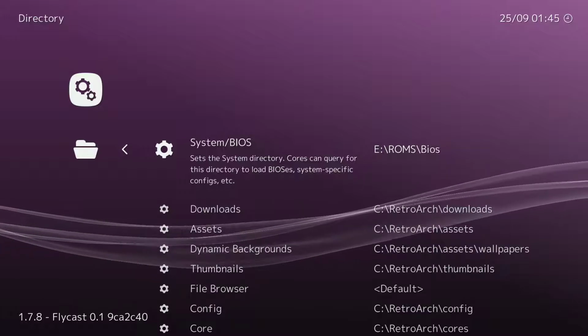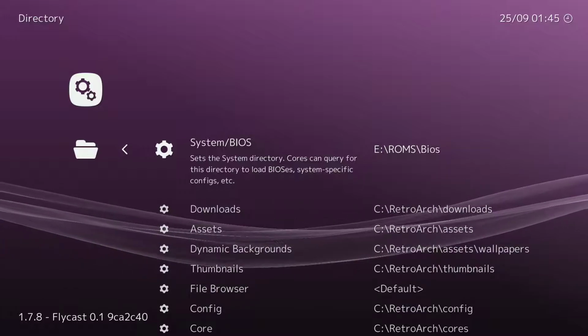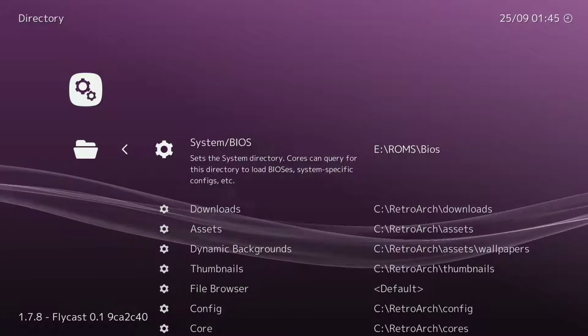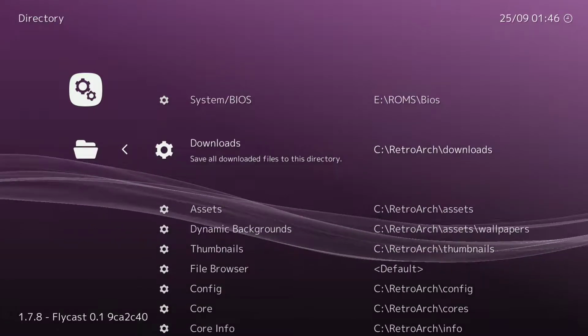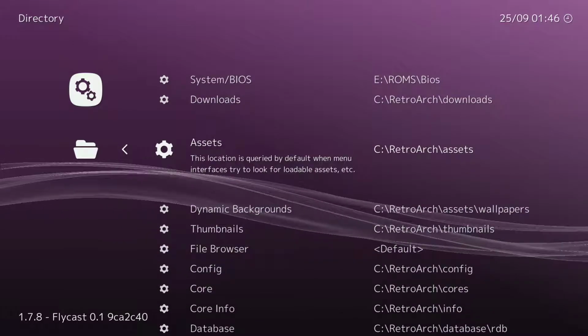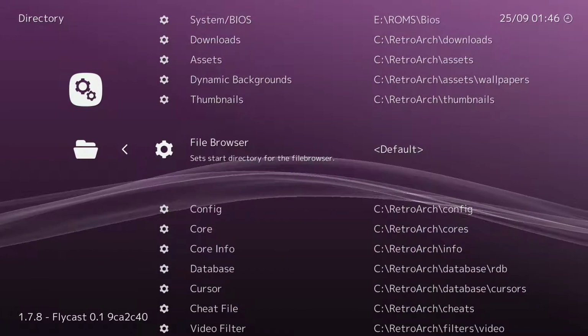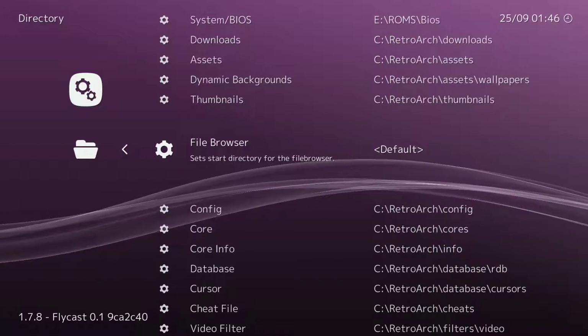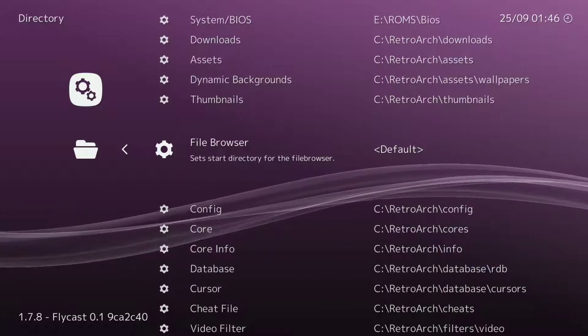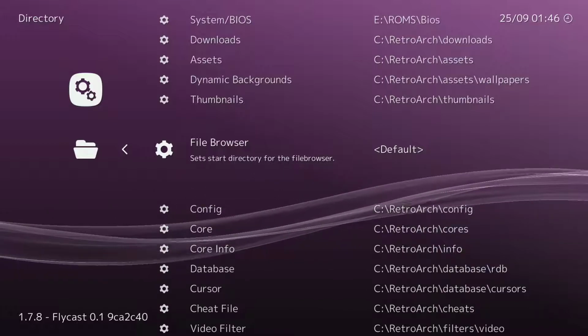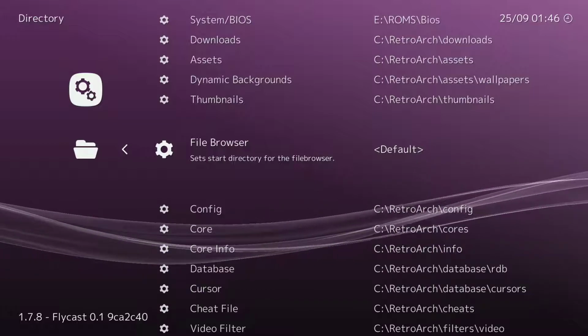The ROMs folder has subfolders for all the different systems as well. All the games are located in there as well. Makes my life easier. We can see all these other options that have paths next to them on the PC, so it's just the C drive. But when I was talking about the Shield TV earlier, had you run RetroArch whilst it was on your adopted storage on external drive, all of these would have been kitted out to that drive, not the internal storage.